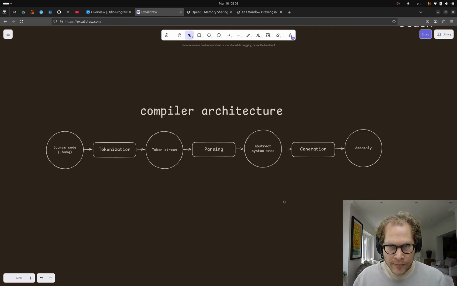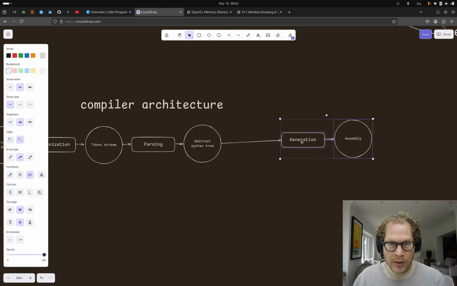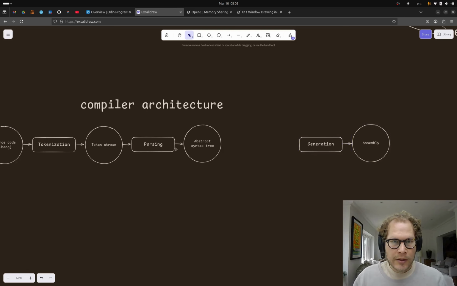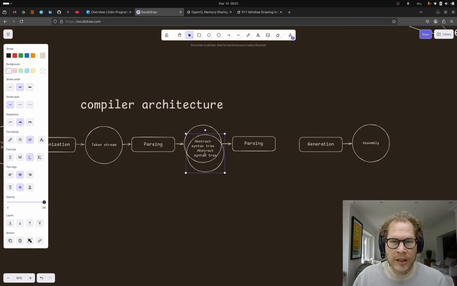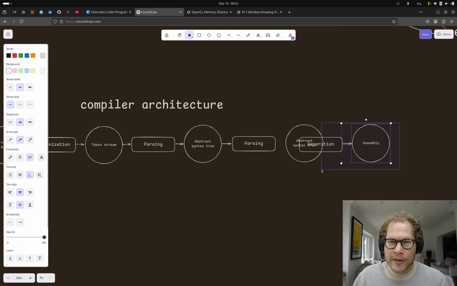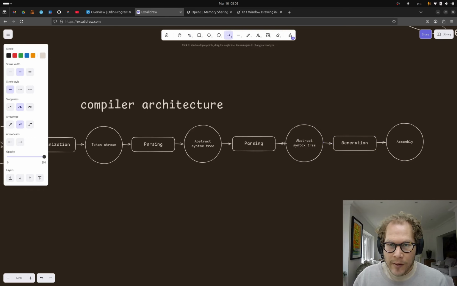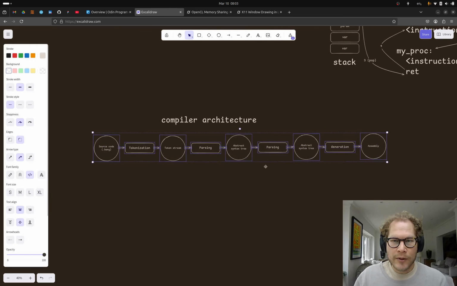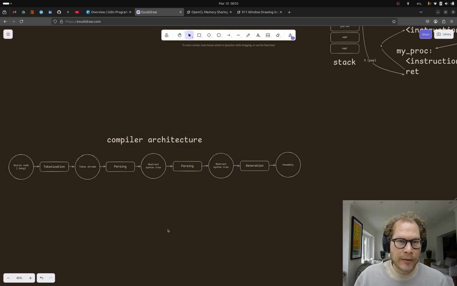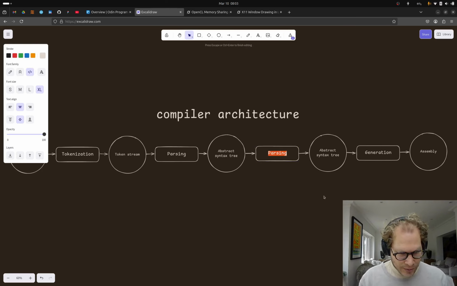And what I want to do now is add another stage. So let's bring this over here and pop another stage in here. And the output of that is actually going to still be the abstract syntax tree, but it's going to add to the abstract syntax tree. Let's move this a bit further away again. It's gotten a bit bigger. And this extra stage is type checking.